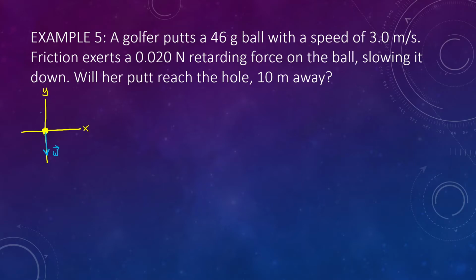The ball is on a surface, and so it should be experiencing a normal force from that surface. This should be drawn the same size or length as the weight. I want to draw that so it's upward. Well, just imagine this is pointing straight up. I just didn't do that well. We have a normal force pointing straight up from the surface. And as it states, there's also a friction force resisting the motion. So that's going to point in the opposite direction of its motion, our kinetic friction. This is our free body diagram.